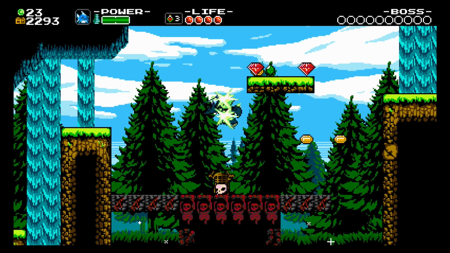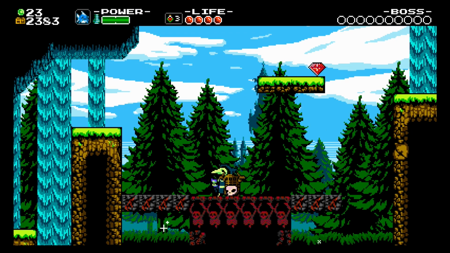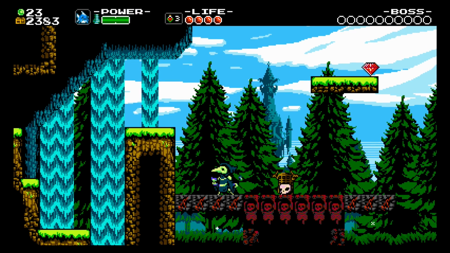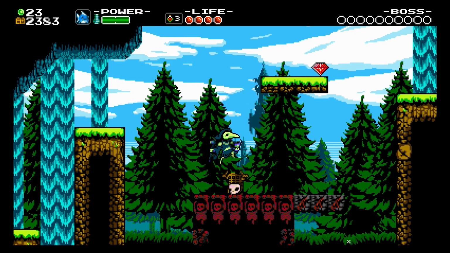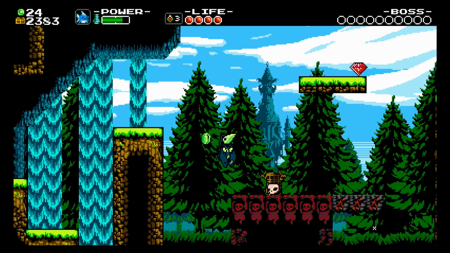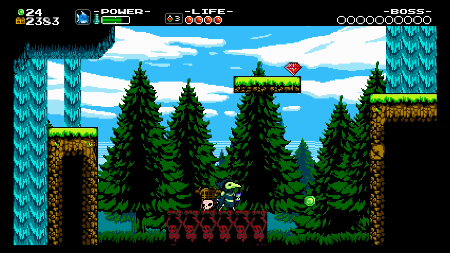Oh, I need to get up here. Damn it. Okay. Let me see. Let me try this something real fast. That sentry... Okay, here we go. And then I can throw this here. And then I can throw this there. Ah!